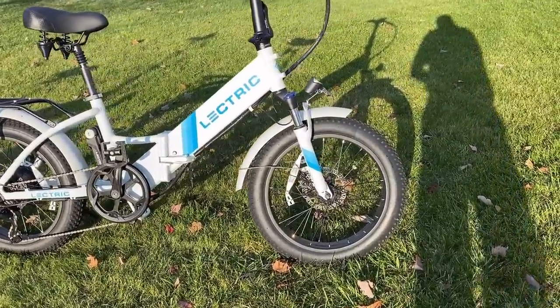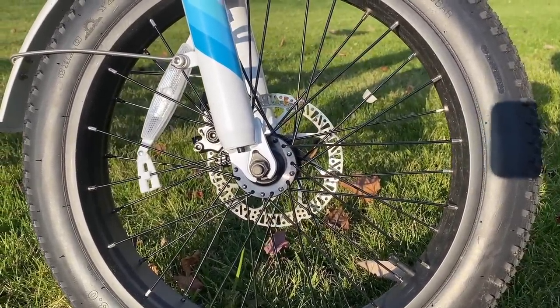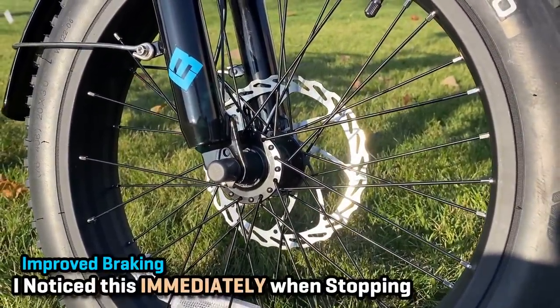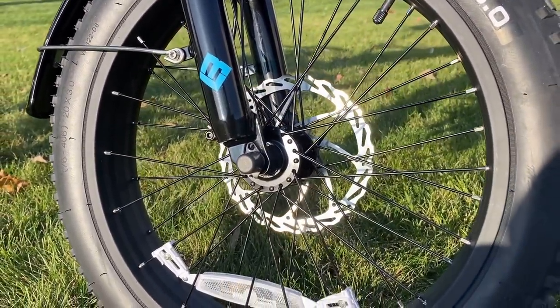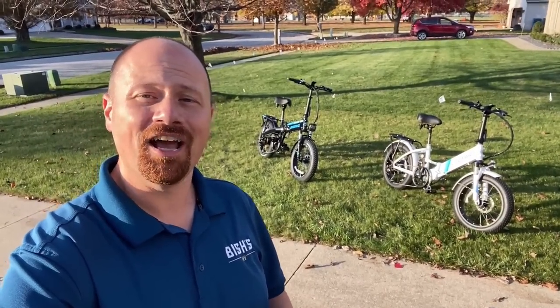Something I thought is actually a pretty significant feature: have you ever been riding a bike and a person in a vehicle didn't see you and you had to grab your brakes real fast? On the 2.0 they had 160-millimeter brake rotors. On the 3.0 these are 180 millimeters. Long story short, when you grab the brakes this thing stops faster. I thought it was crazy until I started reading the updates — these things stop in a hurry. Basically the 3.0 series is categorically superior to the 2.0 because they didn't take anything away. They took everything that made the 2.0 great and just made it much more better.